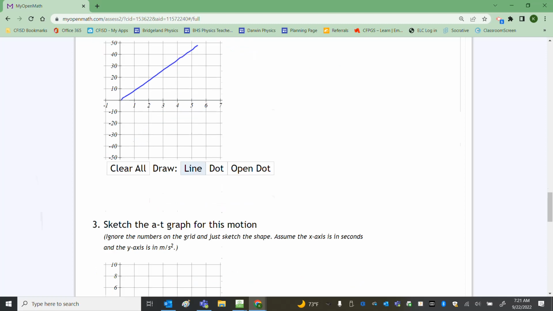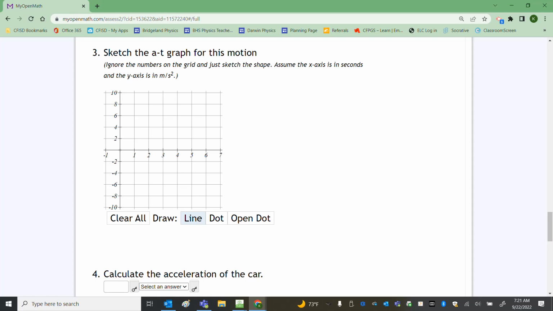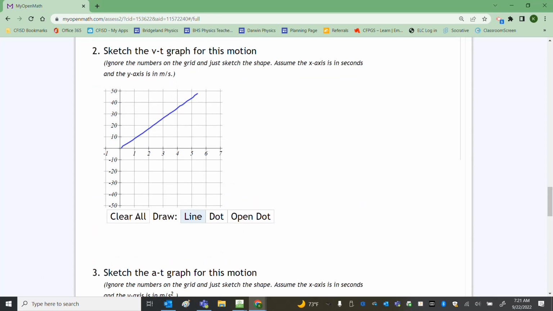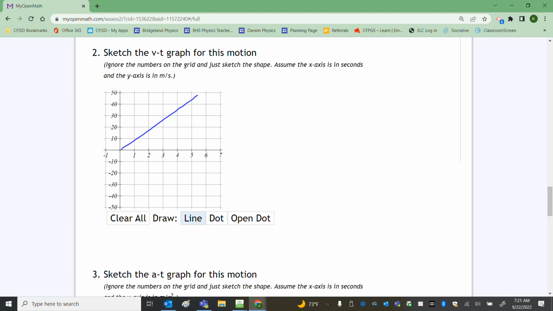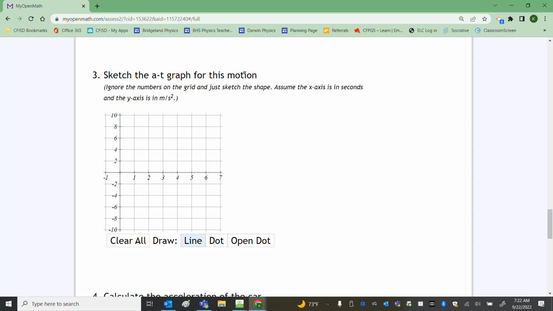Okay, and then this last one, the AT graph, again, your acceleration, you can find your acceleration simply by looking at the slope of your VT graph. This graph has, I just realized I can't add anything to it because it's going to connect it, I think. Yep, can't do it. But that has a positive slope. And so if I have a positive slope, I need to have a positive acceleration. And it's a constant acceleration, so it should be a straight line. You can actually, instead of trying to draw it, click and drag and it'll be straight, and that's fine too. But you want it to be a straight horizontal line above the x-axis to show that it's positive.